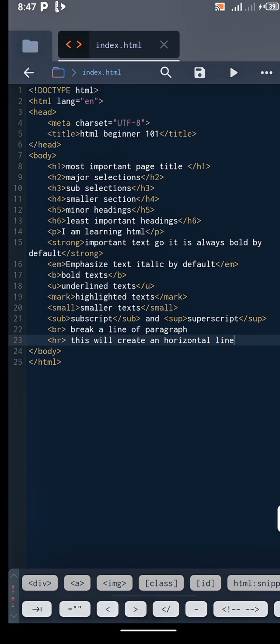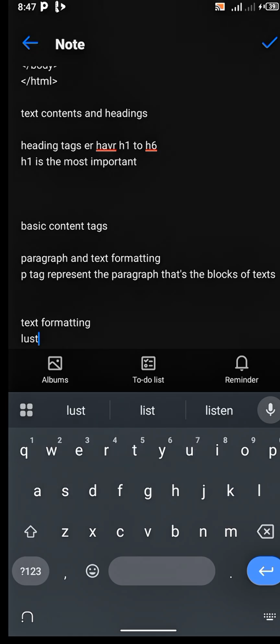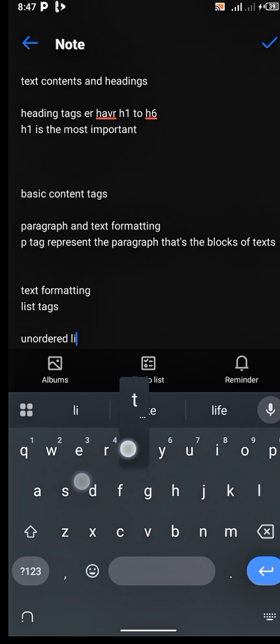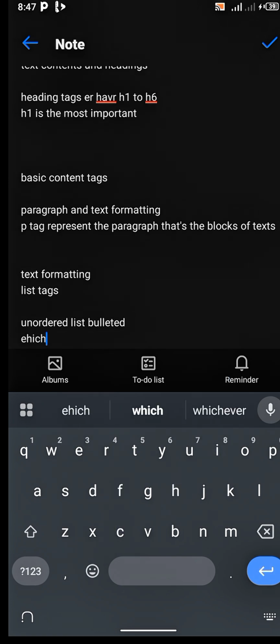Now let's go to list tag. Under these list tags, I have unordered lists, that is bulleted, which is always UL.